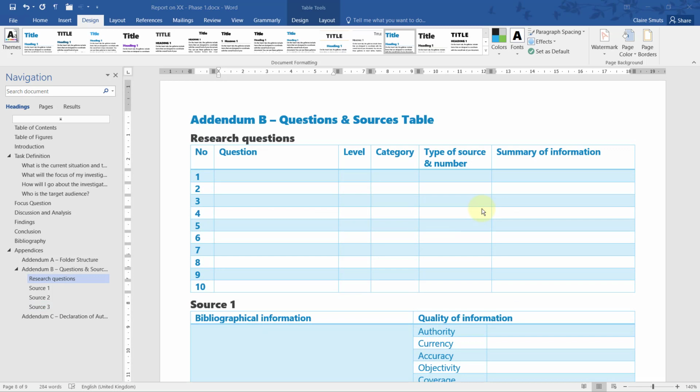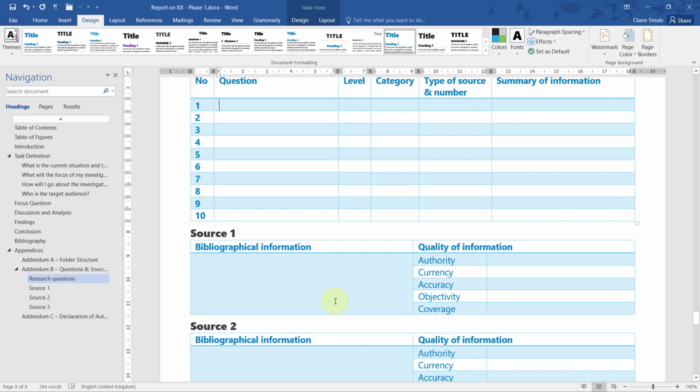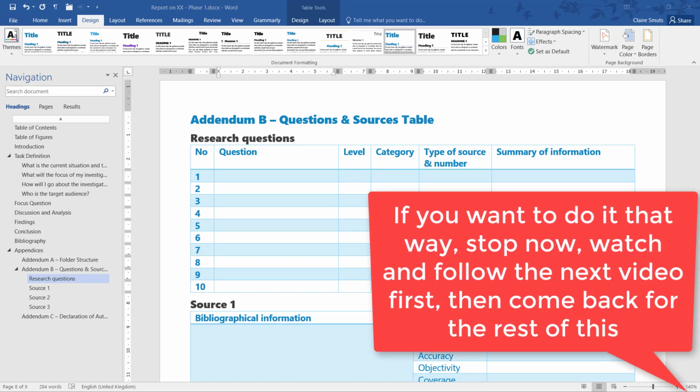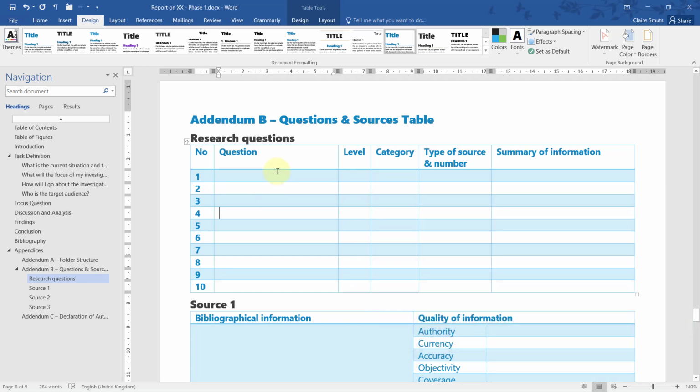So it's definitely advisable to have an idea of what you're looking for, especially in terms of the categories, but I find that a lot of people find it easier to first find 3 good sources and then actually think of 10 questions based on those sources. Either way, let's quickly go through the items that you need to fill in over here. So the questions over here, it can't be statements, it has to actually be proper questions.